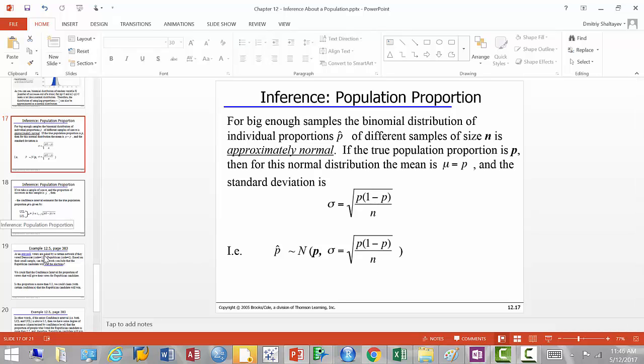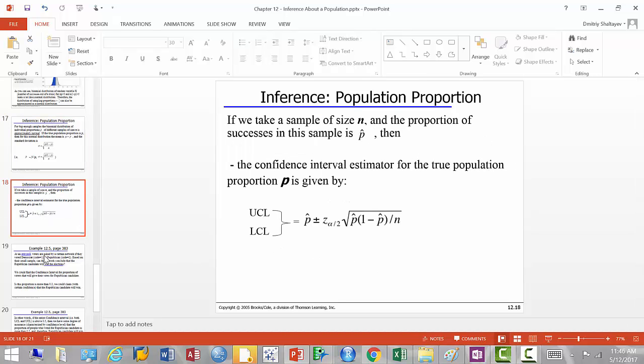And after that, the confidence interval is very simple. Okay? Just like in the case of continuous, numerical data. X bar is in the center. Here we don't have X bar, here we have P hat, the proportion that you compute from your sample. That's the center of the confidence interval. And you go plus or minus, and that part is, what do we call it? Margin of error, right? Margin of error is the number of standard deviations that you go to the left and to the right, times the standard deviation.